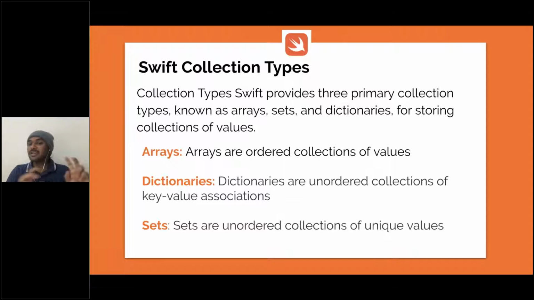Dictionary is entirely different from these two. In a dictionary, the data is maintained based on what? Keys. So these are the three types of collections: arrays, dictionaries, and sets. Most probably we can't work without these. Arrays and dictionaries are more frequently used. Sets are for specific requirements where you want to maintain unique elements; only then do we go for sets. These are the three types of collections.